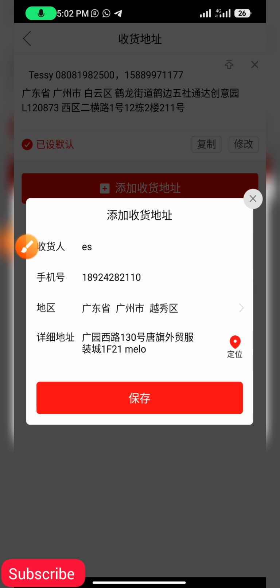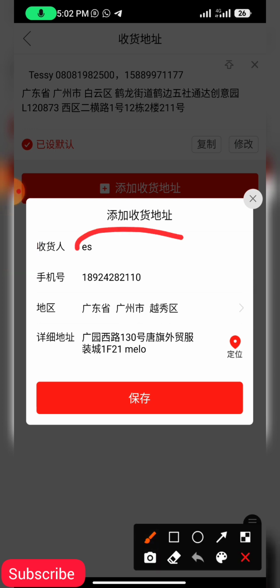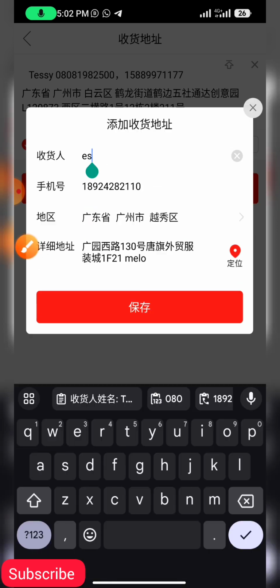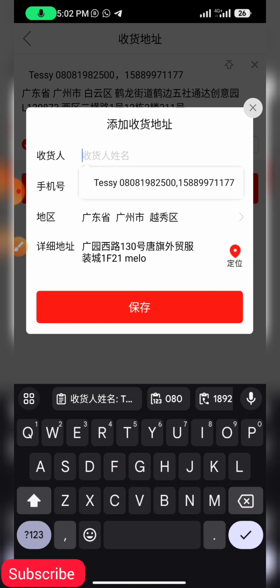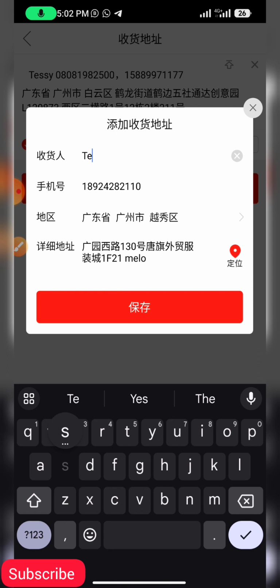So now you have to come back to this place and put in your name again. You see that the name did not complete, so I have to put in the name again. I already have this one, my former address. This is what I have there, so it's showing me again. But I want to, okay, let me see. Let me use the same name. Let me use this one.